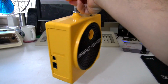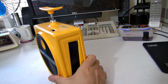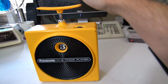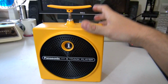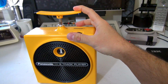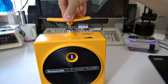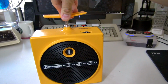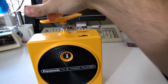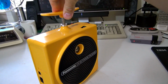You don't want to be drilling holes in it. You don't want to be really doing anything that's going to modify it. So what I do is I take a look at the functions of it. Now all we really have is a volume control and a track change switch. There's also this extra feature that I believe is in case it's going to fall on the ground, that it locks as long as it's up, but if it's pushed down a little bit and turned, it has the ability to rotate. So I looked at that as one more way of movement that we can add some control.